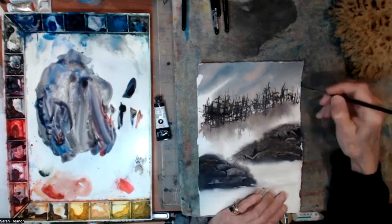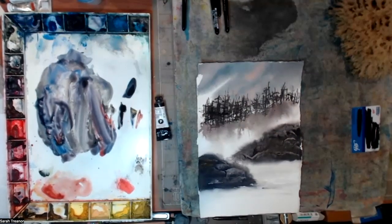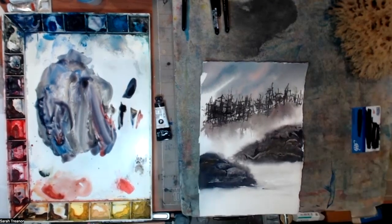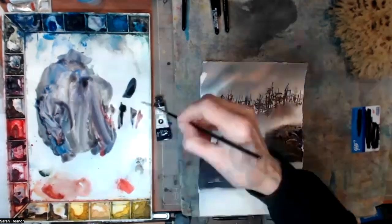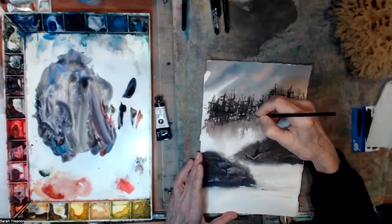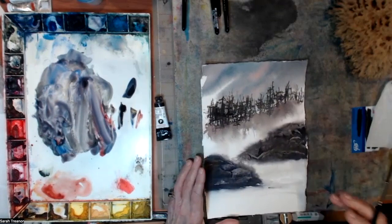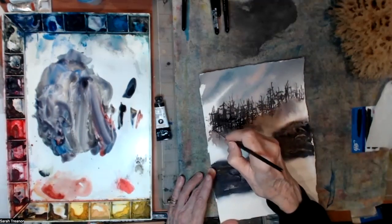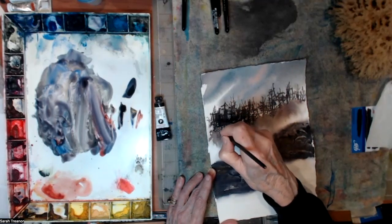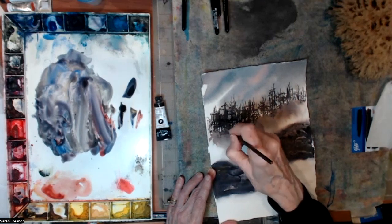All right, I think that might be everything we want to do to that. See one area that's just a little too dark to exist. So I will blot it. Yeah, let's sit back in space better. This can be darker because it is closer to me. Maybe just a few more. Okay, now let's look at what's happening here. Let's do a few things like this over here. Just little spidery things. Just to suggest what's going on back there.